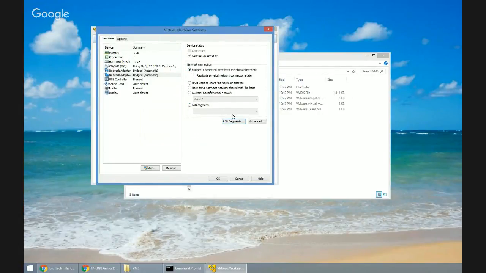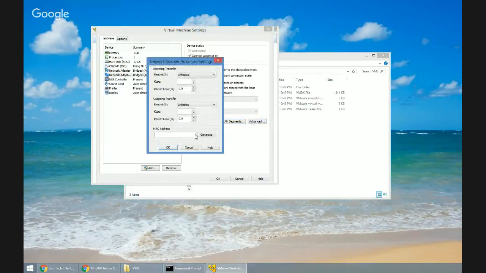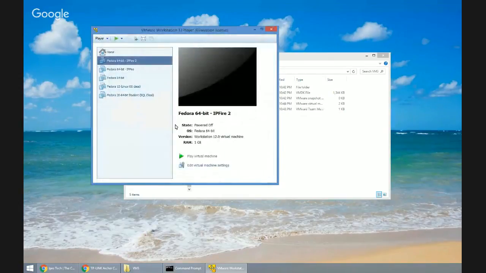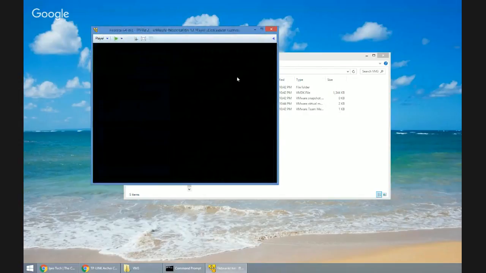Probably, yeah. Okay, so we'll do bridged on both. And then just check that advanced button real quick. That's where you can have it generate the MAC address right now. Oh, okay, gotcha. It'll auto generate it once we launch anyway. Perfect. That's all. I just was wondering what was there. Okay. It's this one.